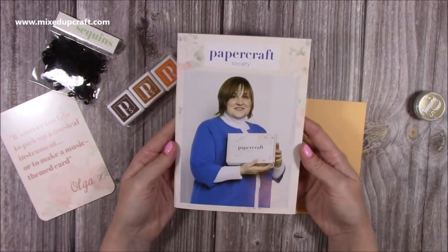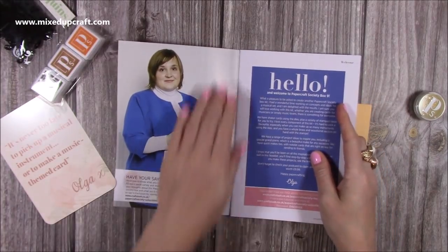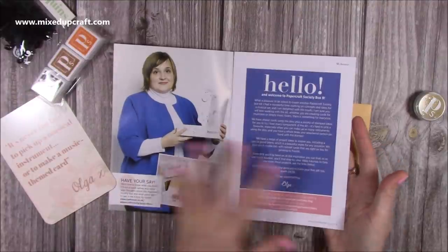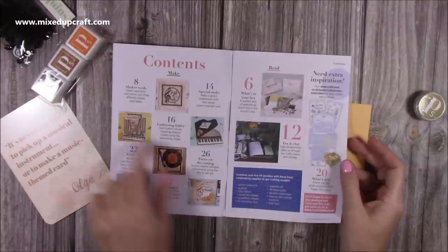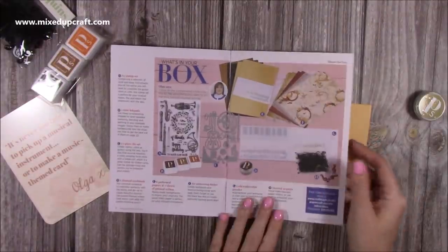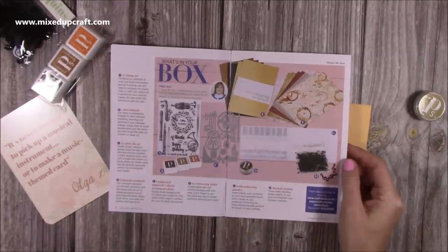So here's Olga. She's the one that designed this kit, and we'll have a little look here. Again, I think it's nice for people to see exactly what you get. You always have a welcome, a little information about what to expect in your kit. You've got your contents there. You can see some of the cards that have been made, and then it tells you exactly everything that's in the kit. So if you are a little bit unsure, it's nice to have that all there.